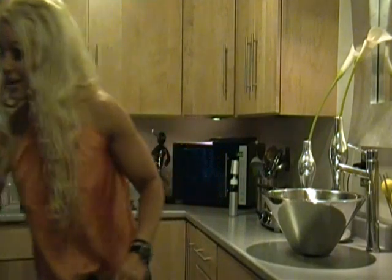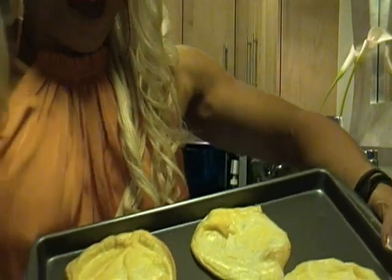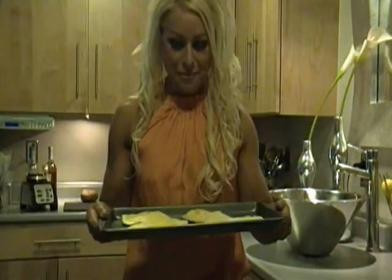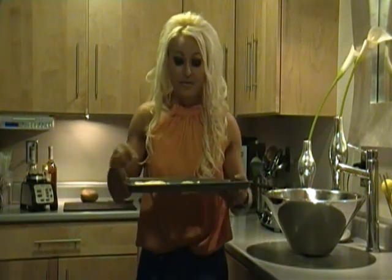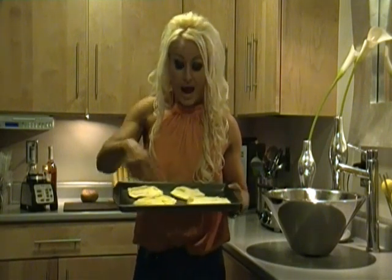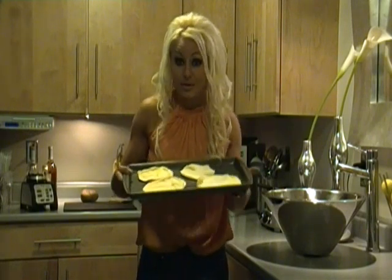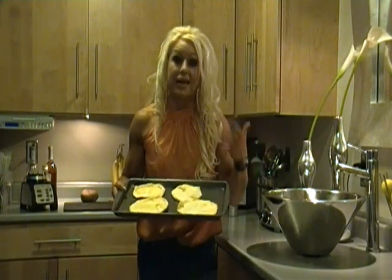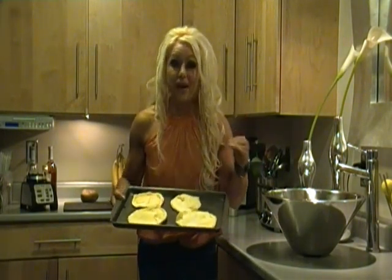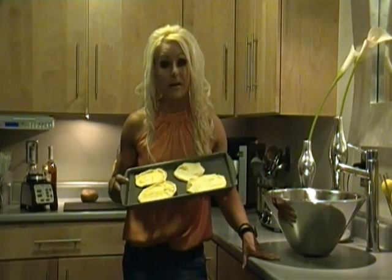Okay, they're going to come out and they're going to look like this. And I hope you can see those. Okay, can you see those? And they're fabulous. I use these for hamburger buns. I use one of them for a hot dog bun. I make pizzas on them. Just put your regular pizza toppings, turkey, pepperoni, some sauce. I use these in place of any kind of bread. I cannot have any flour, whether it be wheat flour or anything else. My body can't do it. So I use these in place of bread.